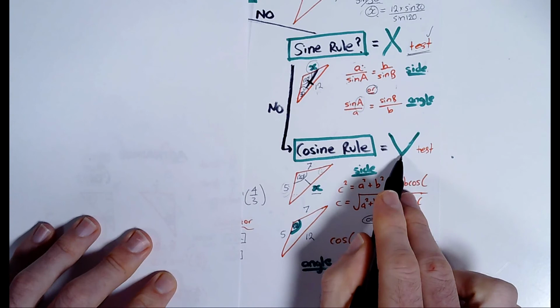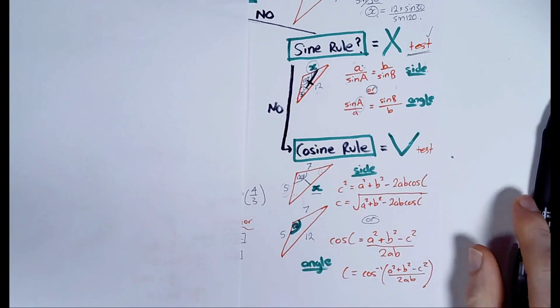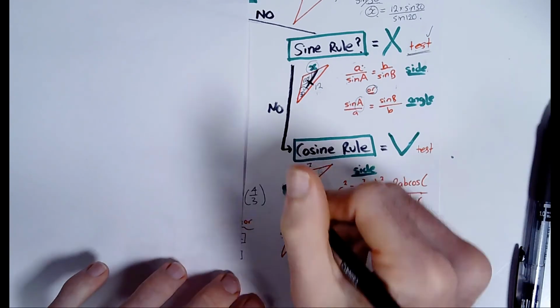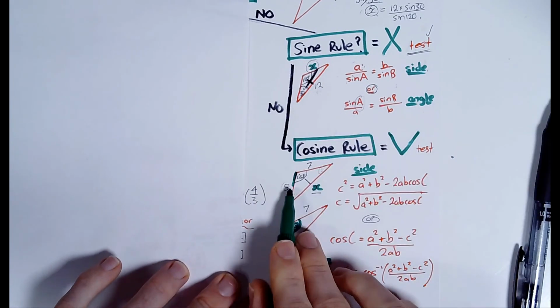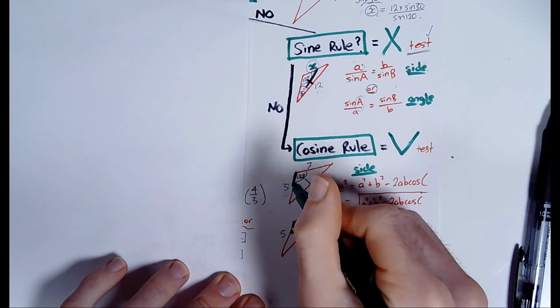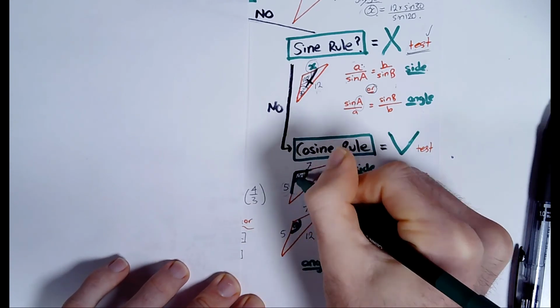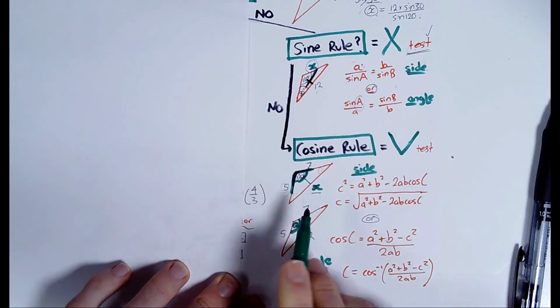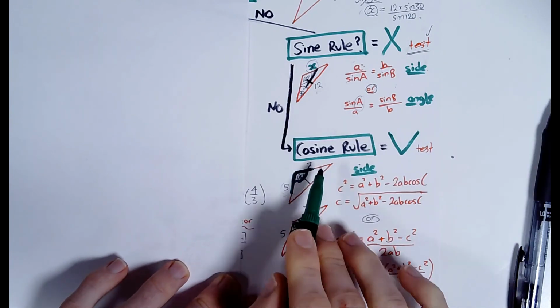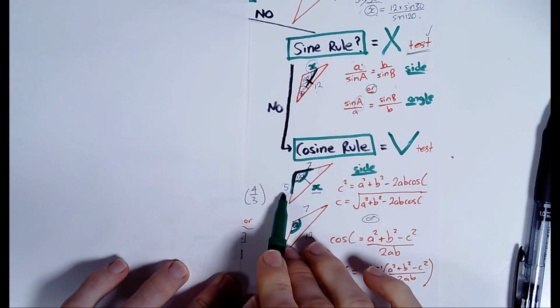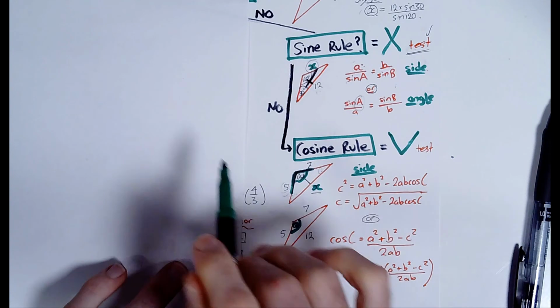Instead, what I now turn to is the V test. And the V test is simply looking at the sides you have. So I've got the 5 here. So notice I'm just drawing this line over the 5. I then get this angle. I get the 120. And then I get the other side. So notice how there's this kind of V shape if you look at the outside. I'm given that side, and they're next to each other, and the angle in between.